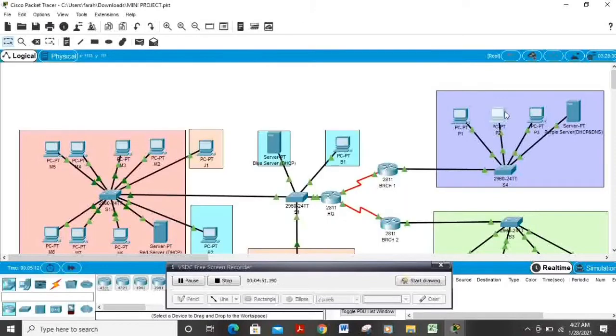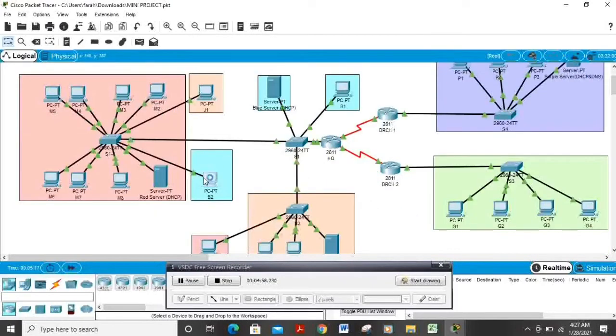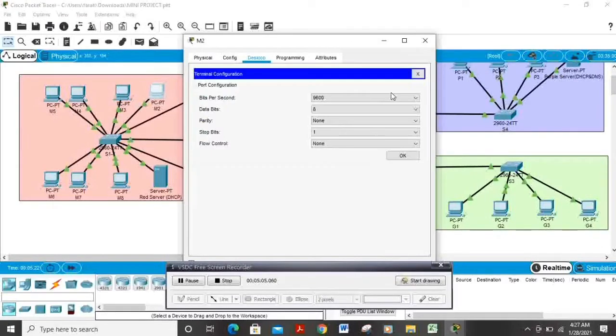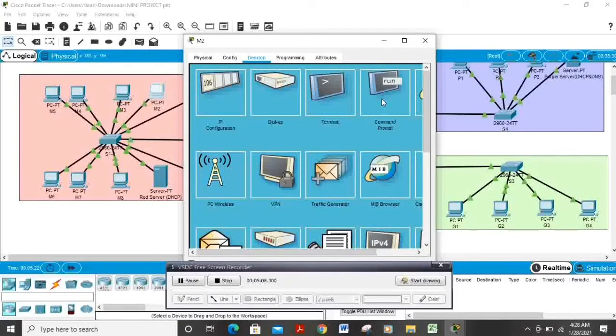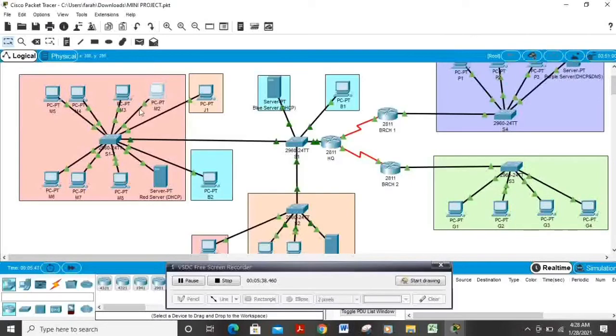Just I can configure the purple host. I think I typed the wrong pin, 103.